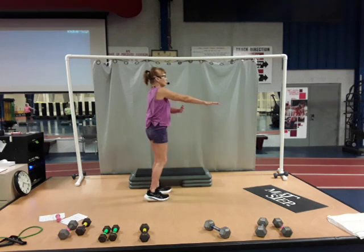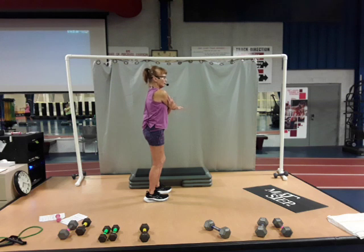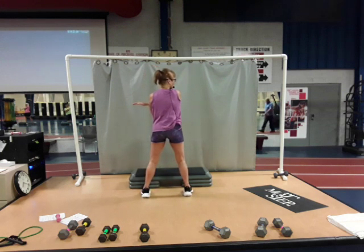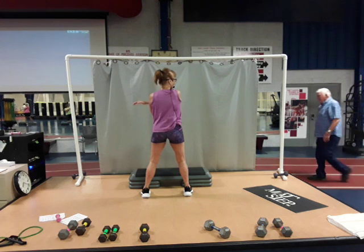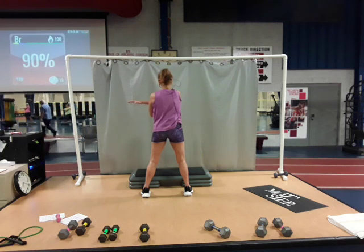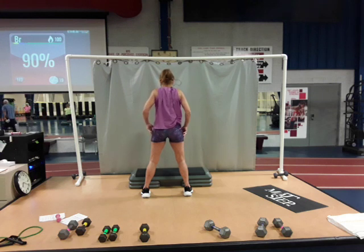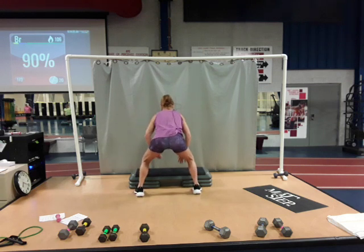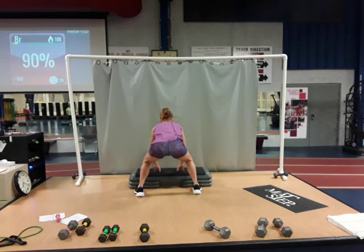Right arm comes around in front, grab above the elbow, pull in and down, shoulders relaxed, looking to the right. Okay, with that left hand, pull that right arm to the left a little more. Okay, look center. Release that arm, shake it out, roll both your shoulders back. Now rolling forward. Okay, step out with those feet, come down to a squat position, hold chest as tall.